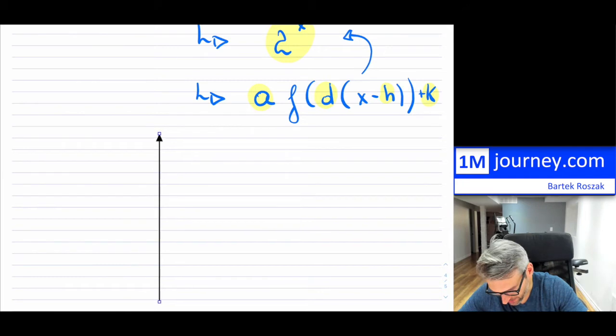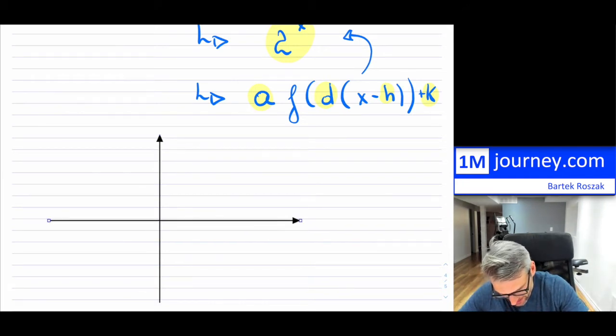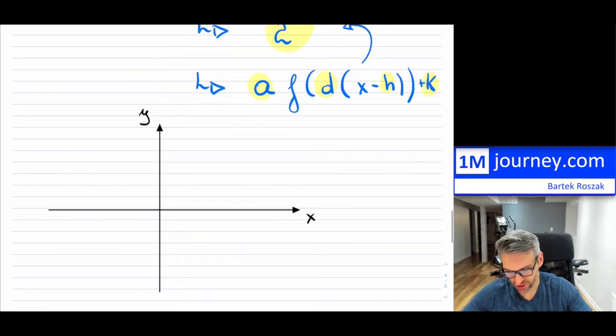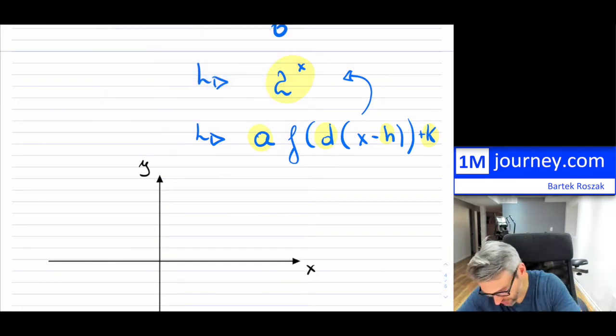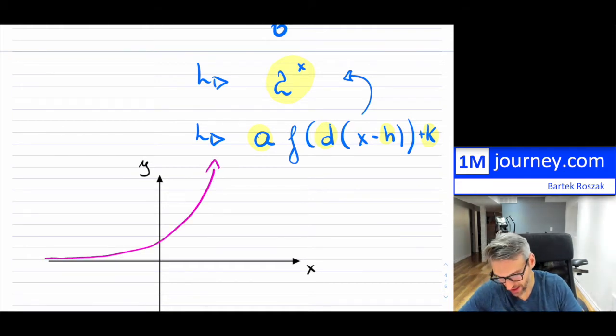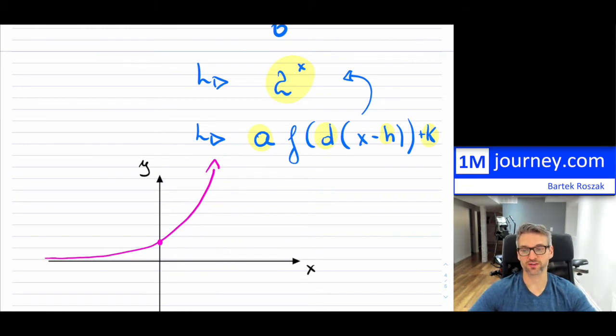So I'm going to, maybe I should shift this in here. All right, so let's say this is my X. This is my Y. And I'm going to be trying to sketch 2 to the X. How does that look? That is something that you should know. This exponentially grows. It has an asymptote basically at 0 in this direction. And then it just starts to skyrocket in this way. All right, so it crosses right here. So this would happen at x is equal to 0, which would give me a 1.